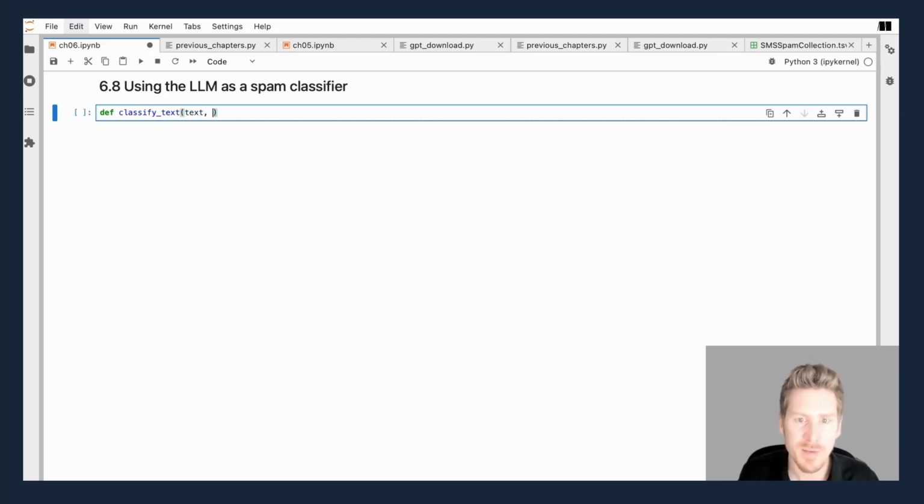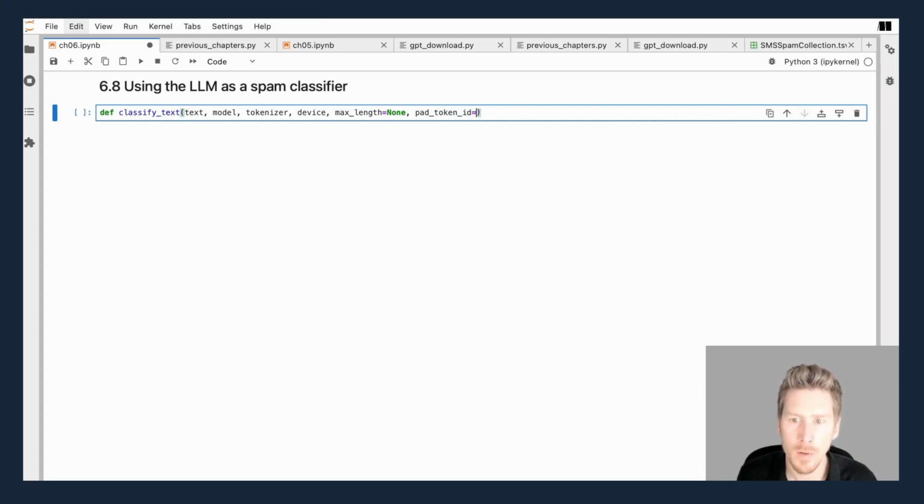So of course, what we want to classify is the text. We will need the model. We will need the tokenizer to prepare our input data. We will need the device to make sure the data is on the same device as the model. We should define a max length so that we can say how much padding we need, to make sure the examples are padded to the length that our model expects based on the training. And then, when we talk about padding, we also need the pad token ID.